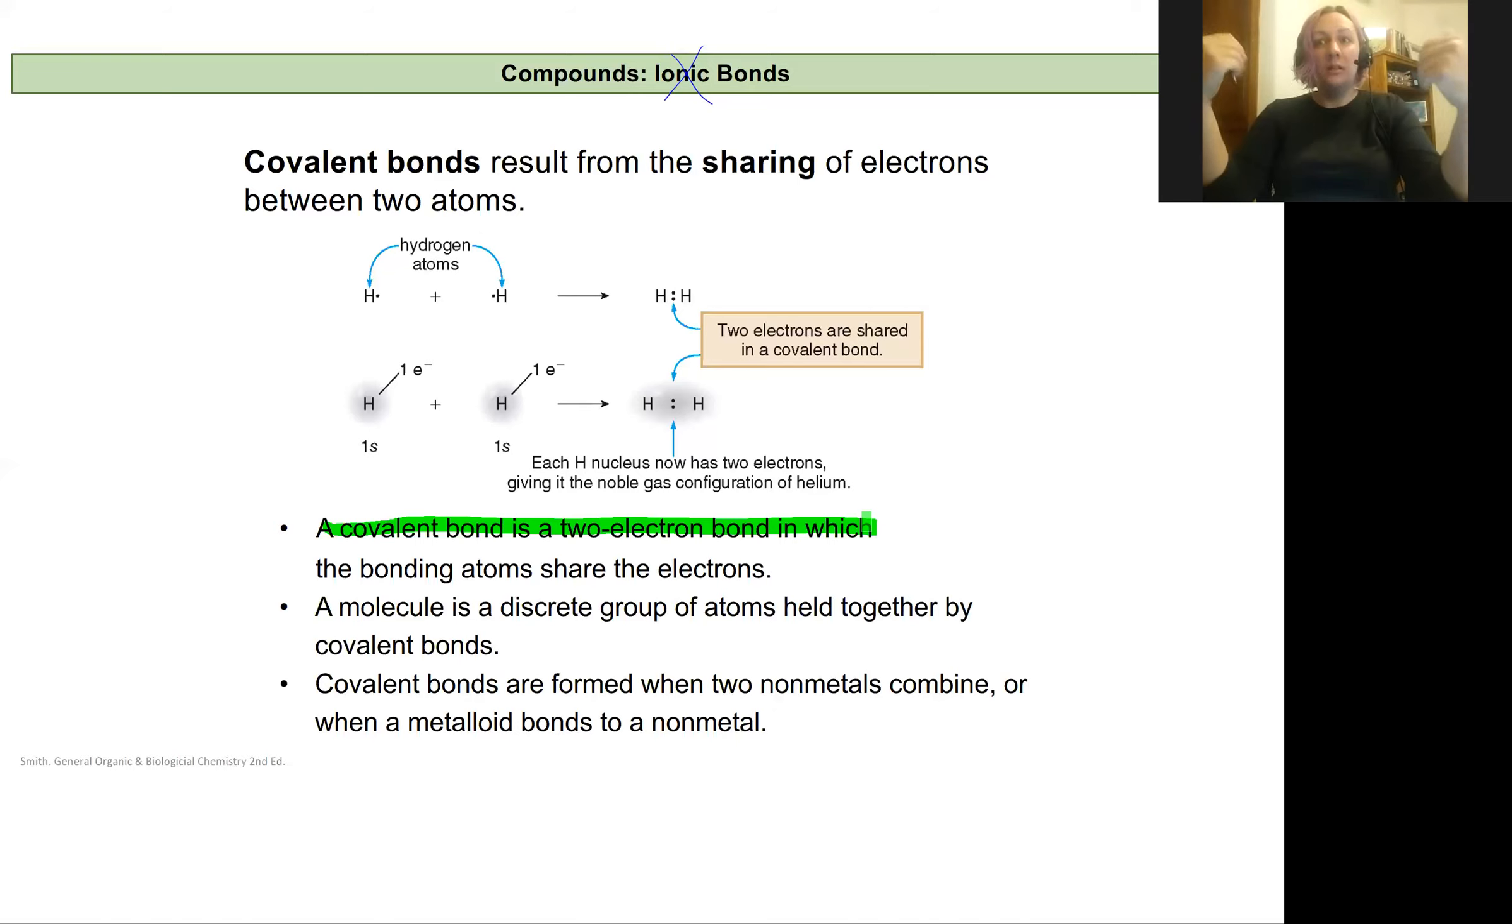While we use, especially when we first start learning about chemistry, metal and non-metal means an ionic bond and non-metal and non-metal means a covalent bond as a general rule because a lot of compounds follow that guideline, but not all of them. It doesn't explain why it's happening. It's more of a pattern you can see applied.